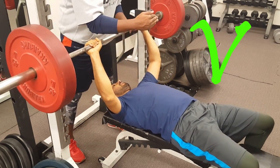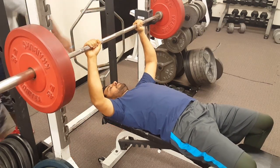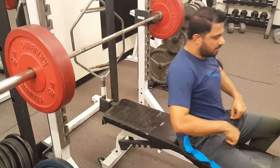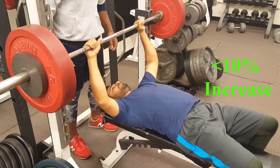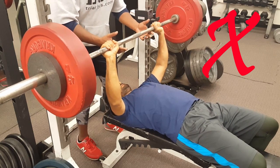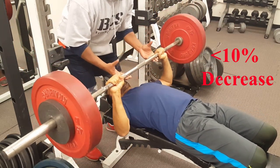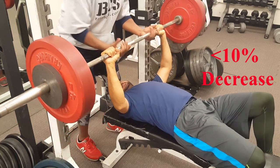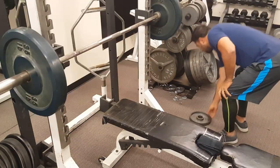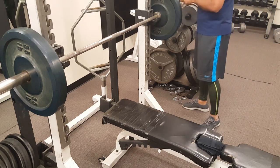If you were able to complete that rep, rest 2 to 4 minutes and then estimate another moderate increase in weight, 10 to 20 pounds or 5 to 10%, and repeat the trial. If you're unable to lift the weight, rest for 2 to 4 minutes, decrease the weight by 5 to 10 pounds, and repeat. Continue increasing or decreasing the weight as needed until you determine your actual 1RM.